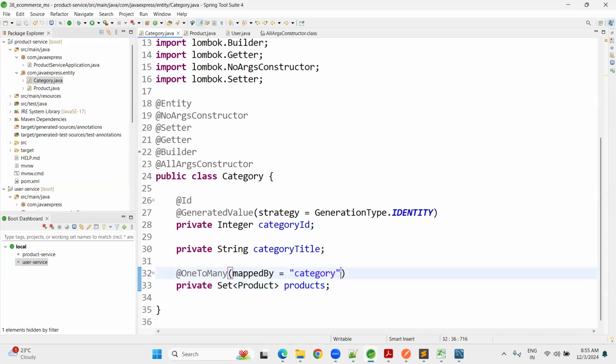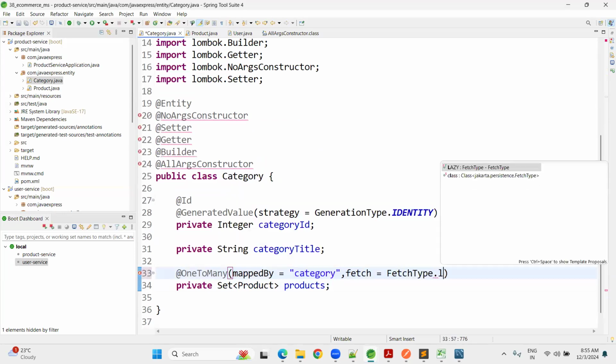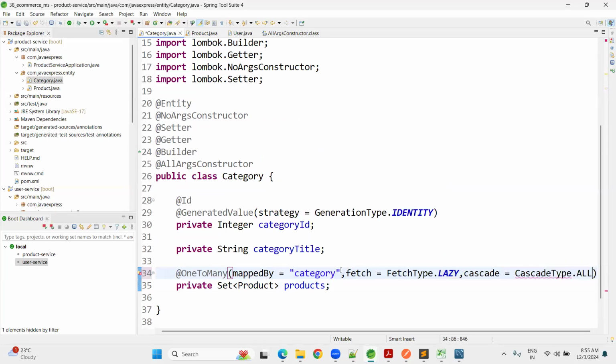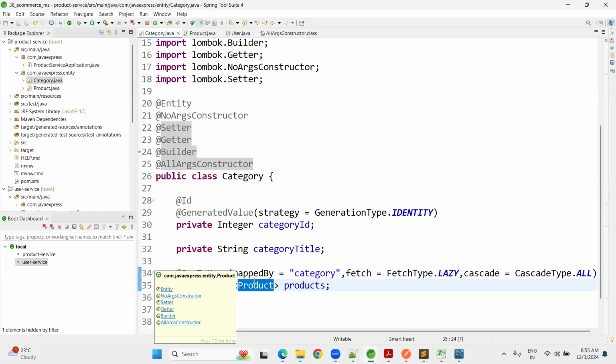When you store the record, maybe the fetch type can be lazy, we will provide that. Cascading operations also you can provide if you want. Whenever you want to perform something, cascade all is also an option. Okay, when you fetch the category, I don't want the products. When you fetch the product, I need the category. So where should I apply JSON ignore now? Tell me, guys, where should I apply JSON ignore? It doesn't mean parent to child, it's not like that. Based on our requirement, we need to provide the JSON ignore annotation.